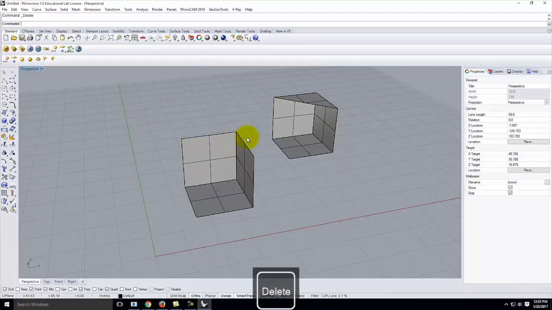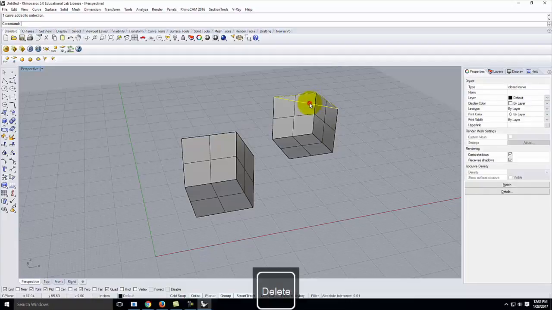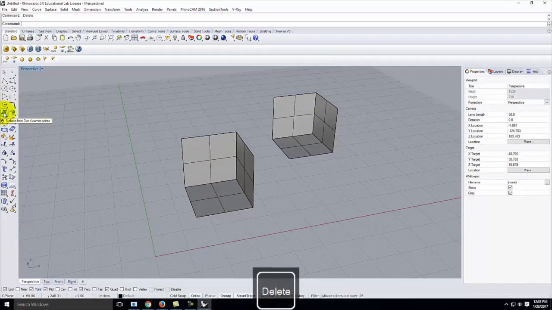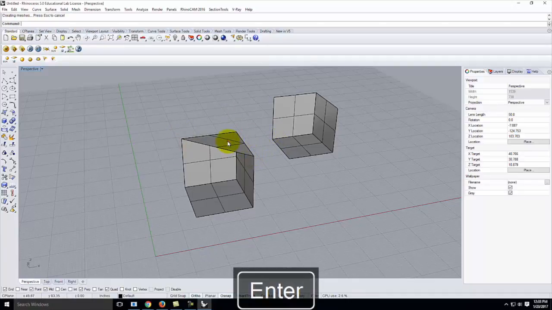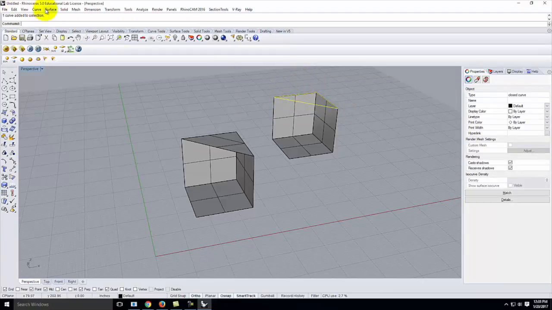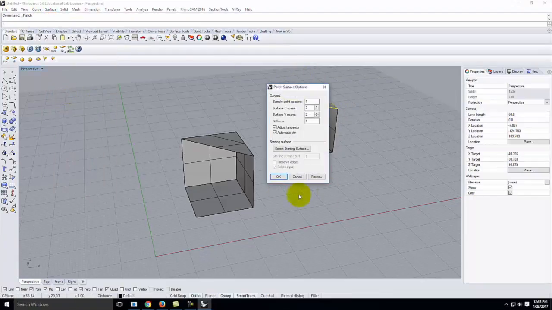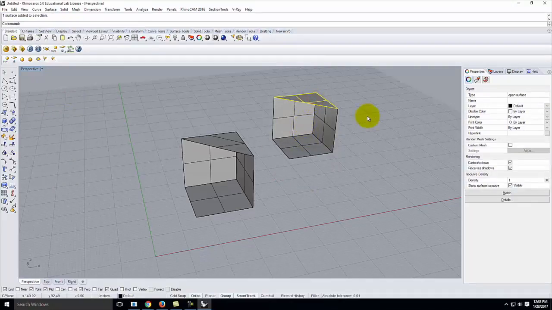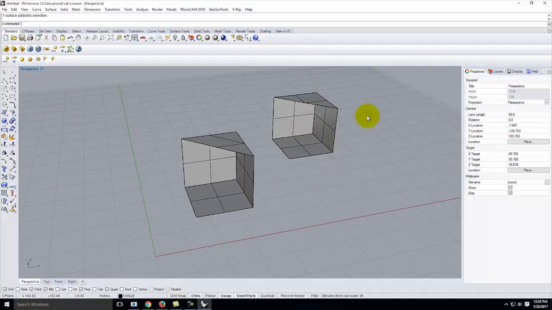So once again, I'll do those. I'm going to come here to the surface from 3 or 4 corner points, and I'm going to go 1, 2, and 3. Hit enter, and I've created those. Or I can draw with my polyline tool 1, 2, 3, and 4. Select that triangle and go to surface, patch, and I'll say OK, and that then builds that surface. Either way, perfectly fine.